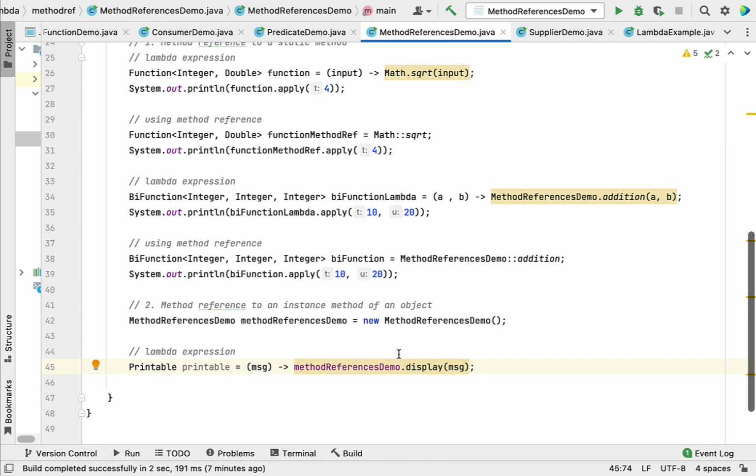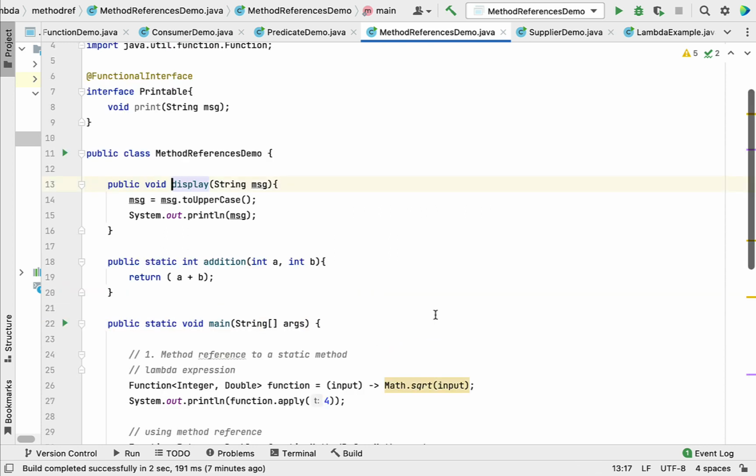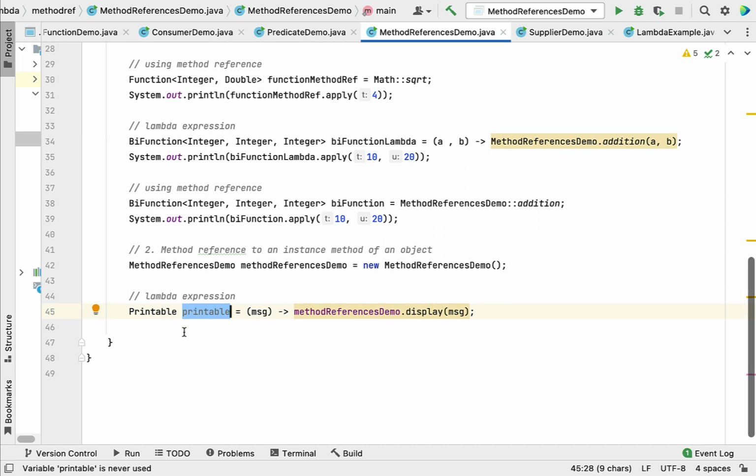This display method should have the same parameter and the same return type as this abstract method. The print method has a return type void and a parameter of type String. Only then can you assign this Lambda expression to this functional interface.